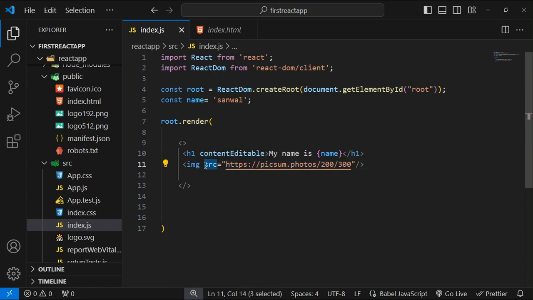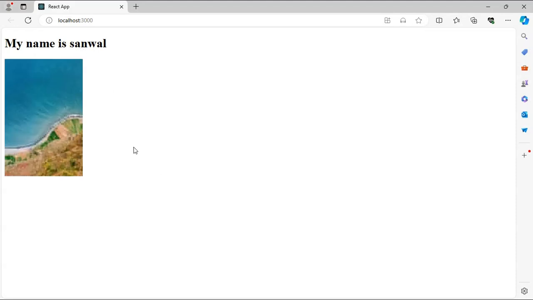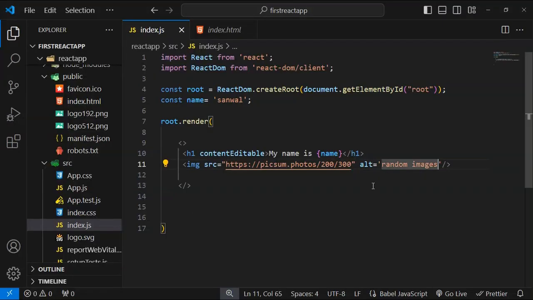This src is nothing but just an attribute of JSX here, and for alt we have random images, Control S. I hope you know what alt basically is.